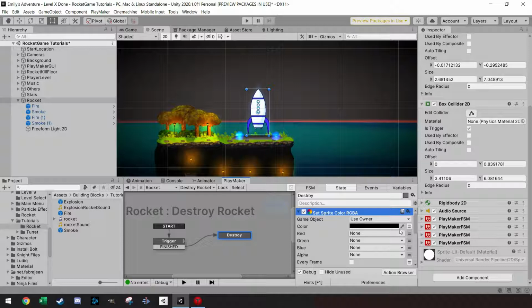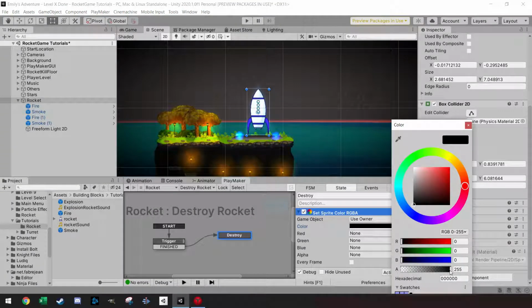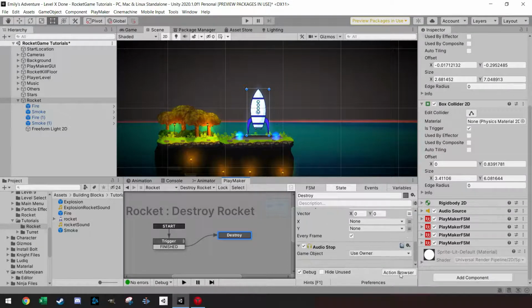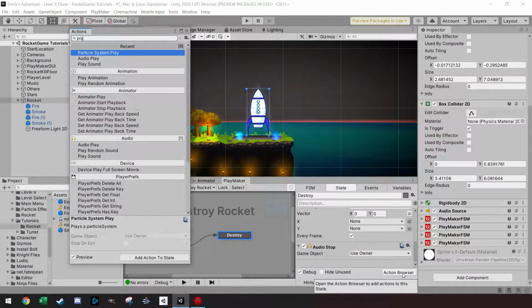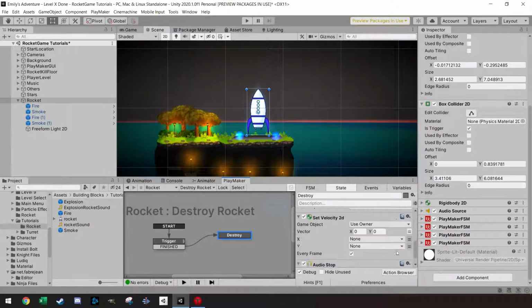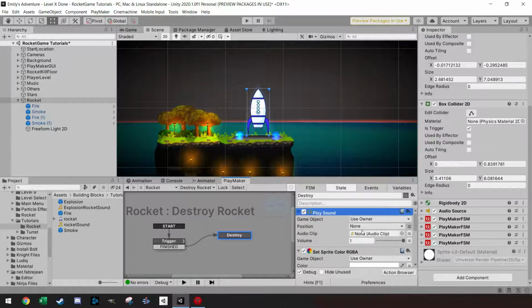And what we're going to do here is just set the alpha. We'll make it totally transparent, like this. And the other color, we don't want to do anything with the other color. We just want the alpha on 0 and the other colors keep it normal. There we go. I also want to play a sound, so I'm going to stop the normal sound, but I'm not going to use the audio play. I'm going to play a sound this time of the explosion. This is audio stop, and this is play audio, just some random audio, explosion rocket sound. There we go.